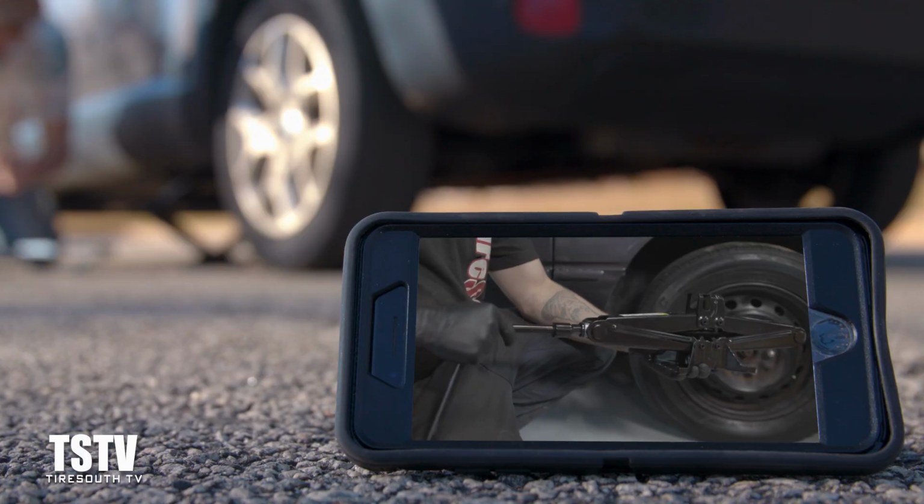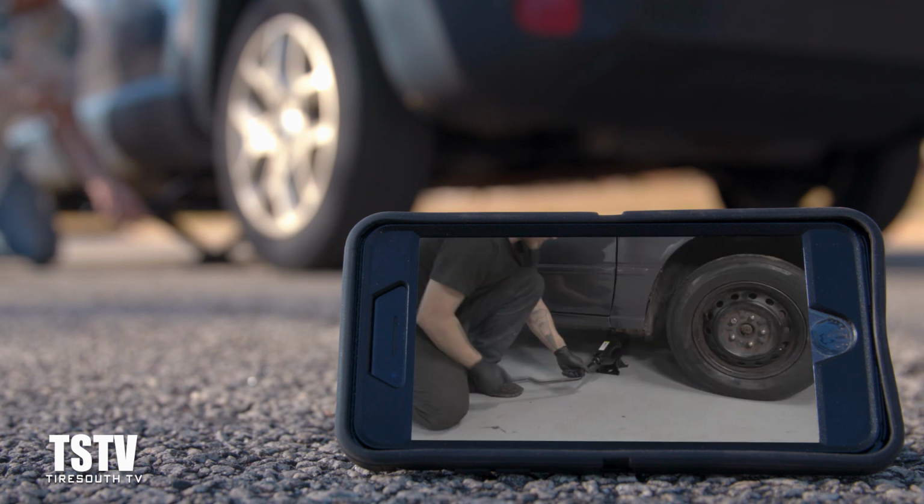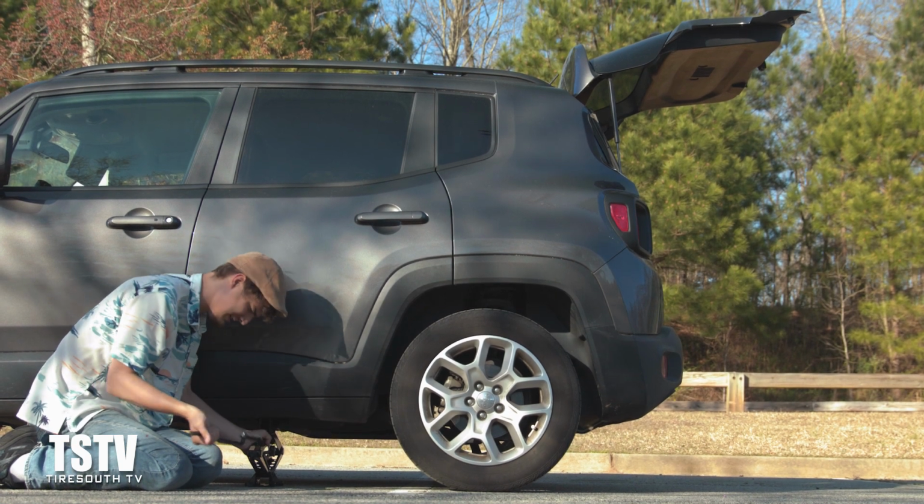So using the traditional scissor jack, take the crank handle and put it into the fisheye, and then turn that bad boy clockwise.